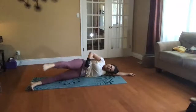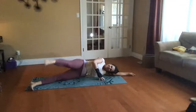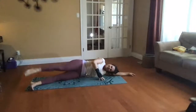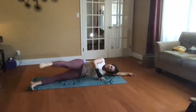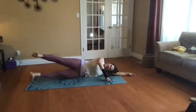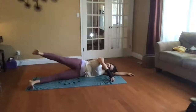8, pull in the belly, 7, 6, just move the leg, 5, 4, 3, 2, the other direction. 8, 7, 6, 5, 4, 3, 2, and the last one. Keep the leg up, flex the foot, bottom, lift to the top. 1, and 2, and 3, and 4, 5, 6, 7, and 8.